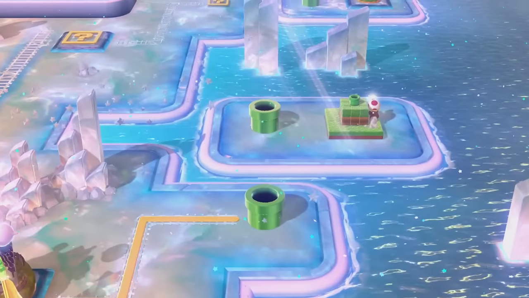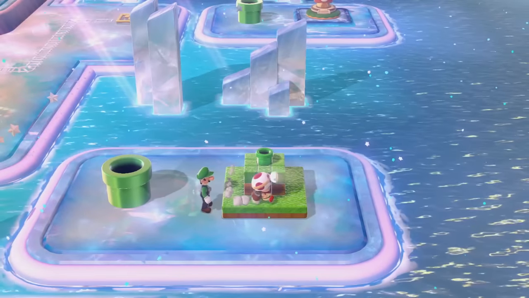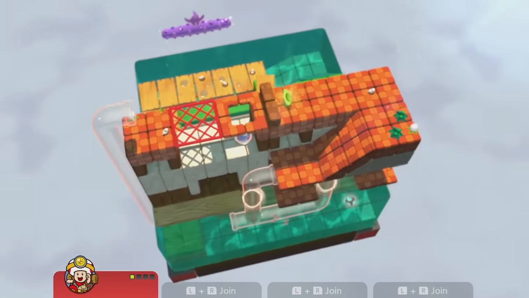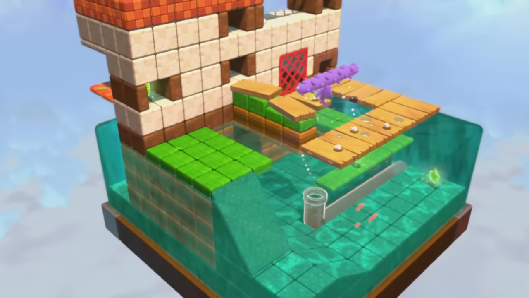Let's pop in here. You know what? Let's do this Captain Toad level. The Captain Toad levels are very exciting because you play as Captain Toad, and the special thing about Captain Toad is that you can't jump. So we have to collect all of the green stars in this level without jumping.